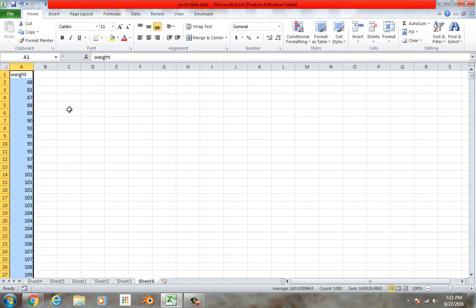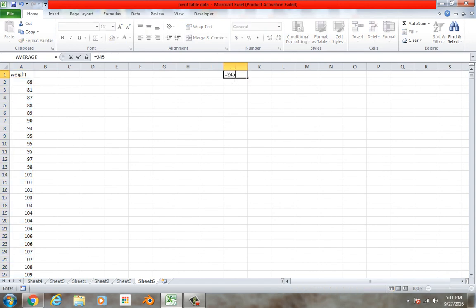So my smallest person is 68 pounds. My heaviest person is 245. So that gives me a range of 177. Now, traditionally, as I've mentioned in the other video, we use 5 to 7 bars, typically, because that gives me a middle bar.